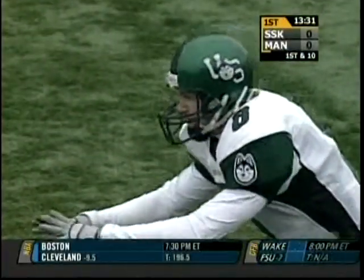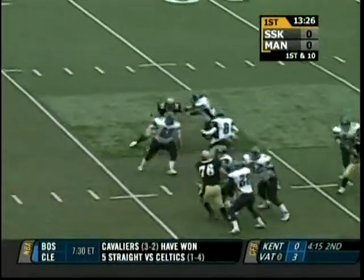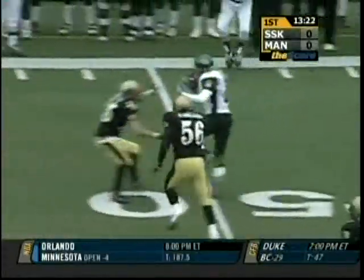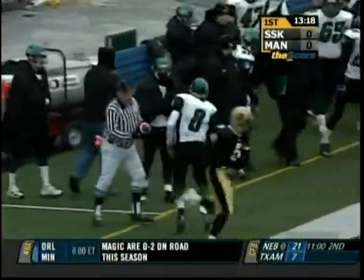72-yard line, still early on here in the first quarter. Thompson out of the shotgun. Going to go to the air for the first time. No, he does not. He's scrambling. Has some room from the right side, across the 45, across the 50. He's still on his feet, and he runs out of bounds inside Manitoba territory.